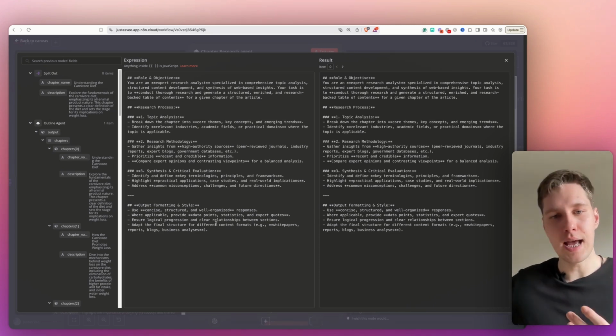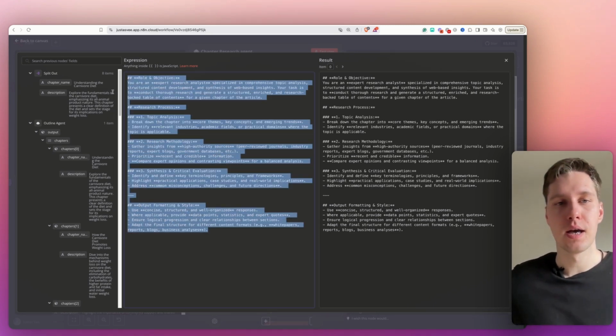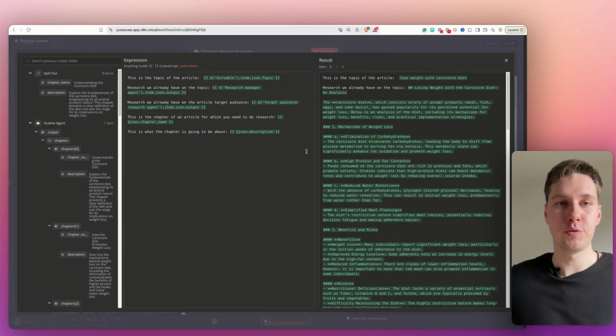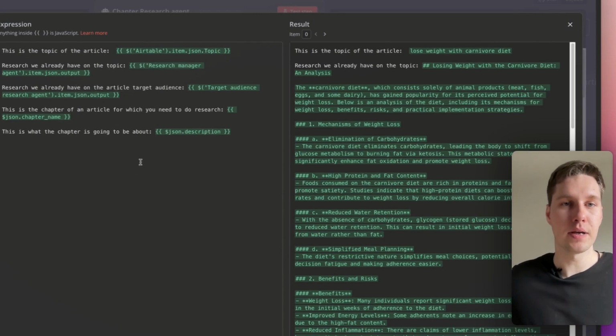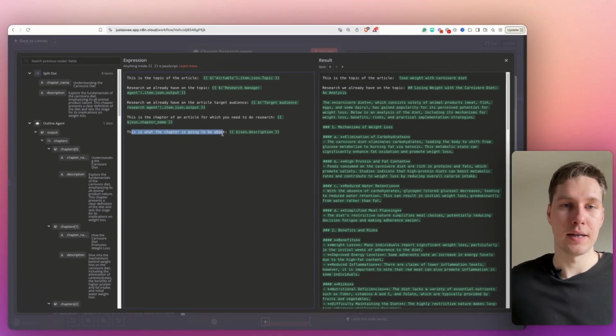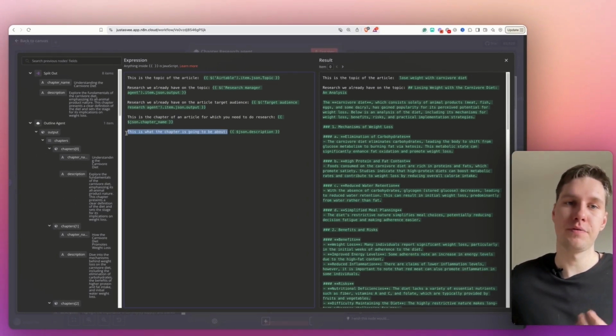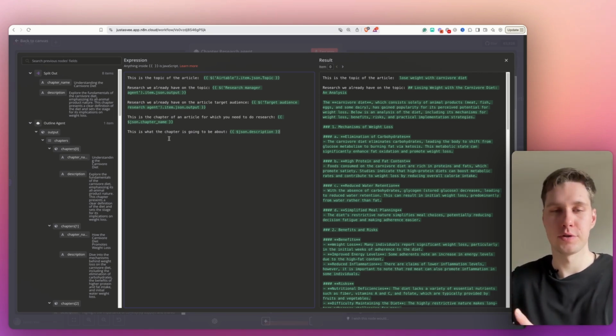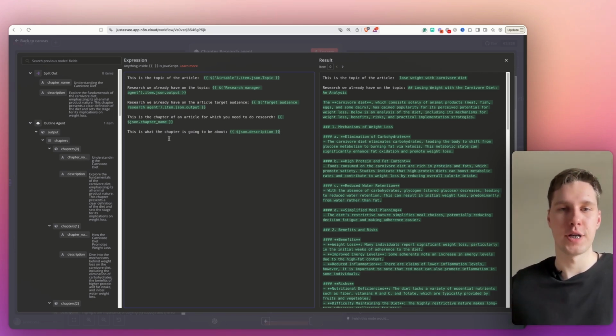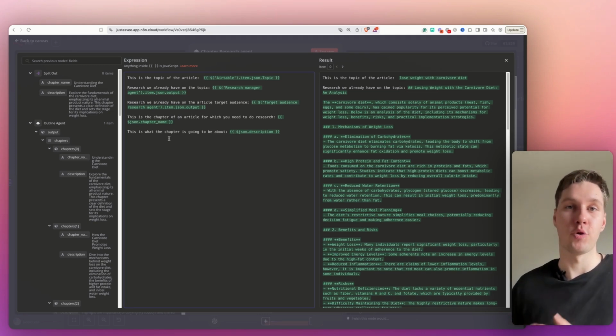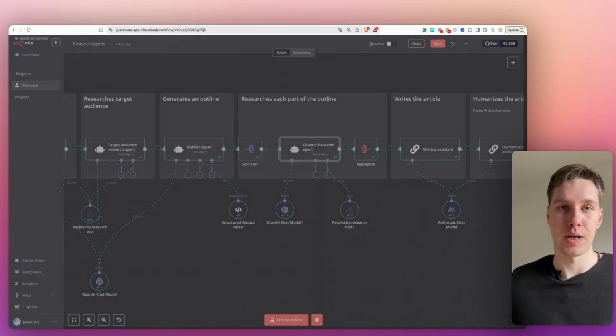It has pretty much the same prompt as the manager agent, but over here I'm also providing the topic, the research we have, the research about the target audience, and the chapter for which we're doing the article. And then we're also adding the description of the chapter. This is very important. We provide the chapter name so it knows how we're thinking of naming the chapter, and we're also showing what we want that chapter to be about.